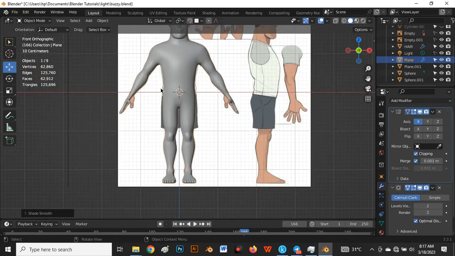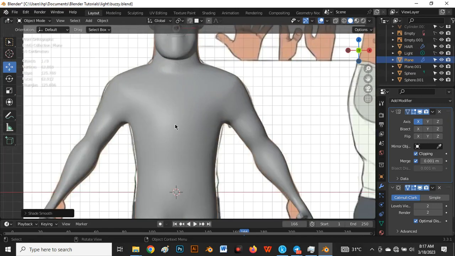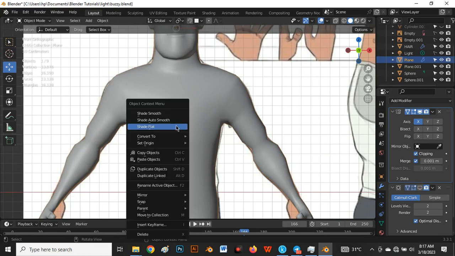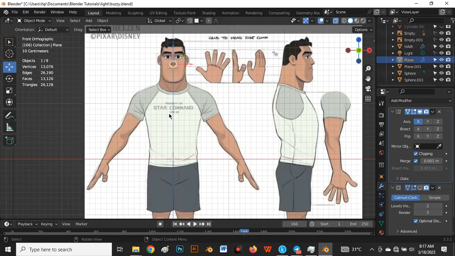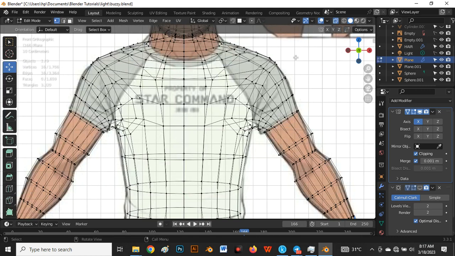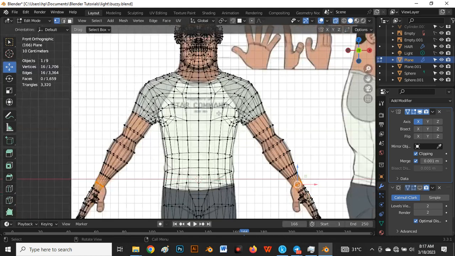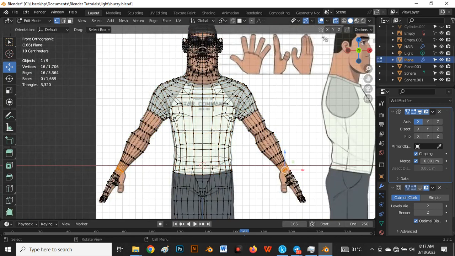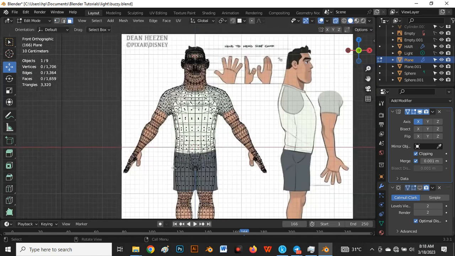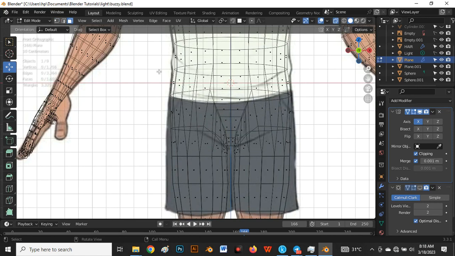So now we can create our character shirt and short. It's very simple. Before we do that, let's turn this off. Right click and say flat. Say Alt Z. Say Tab for edit mode. Let's come here where we have overlays and turn on our wireframe so we can see properly. So say Tab and we say 3 for face selection. And we can select from this region here to this point.